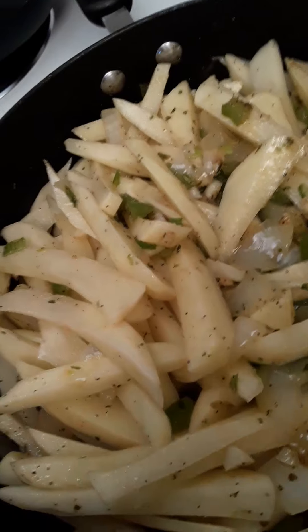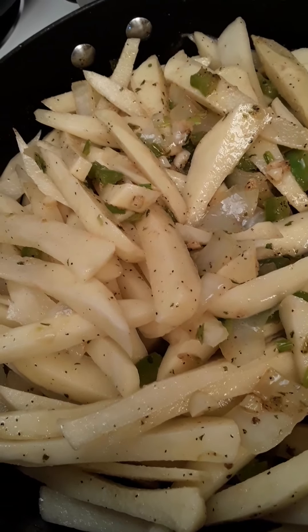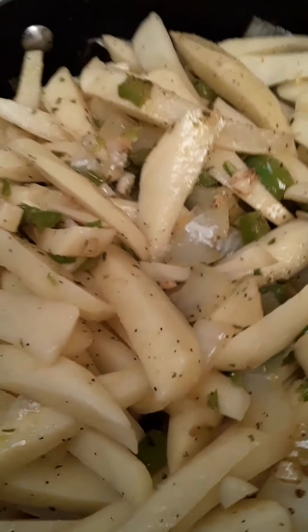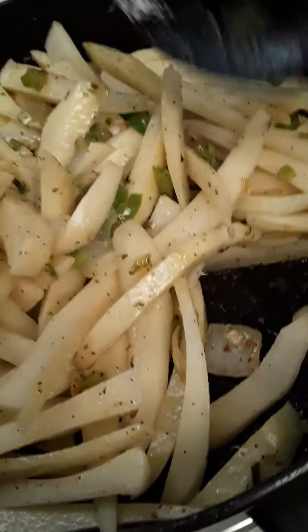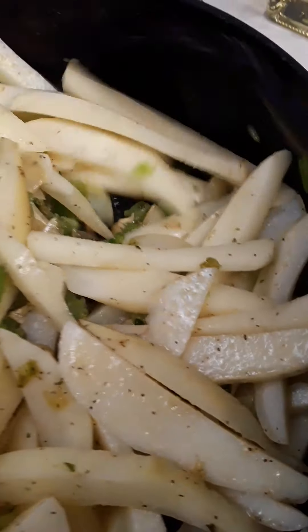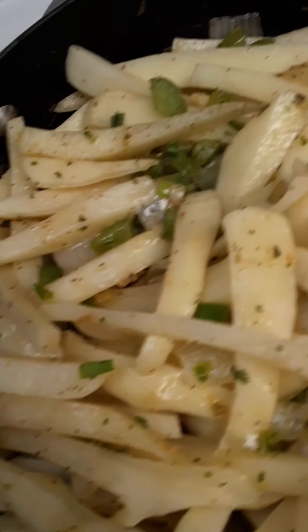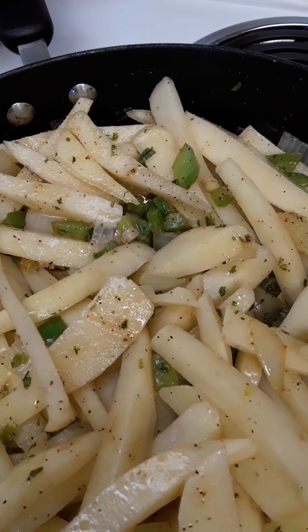I'm going to cover this. Personally, I like a crusting on my fried potatoes — I let them stick to the bottom, and as they begin to stick I push, push, push with my spoon to get it off and fold that crusting back into the potatoes. That's the way I like my fried potatoes and onions — with a nice crusting. I'll be back with part two at the finishing line!